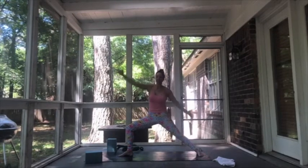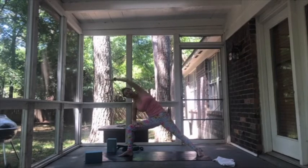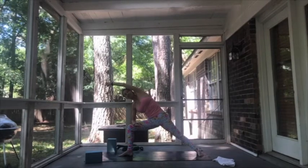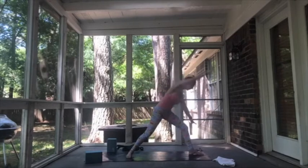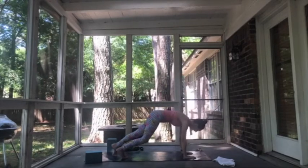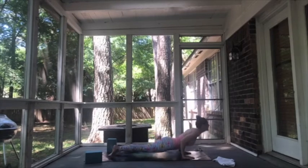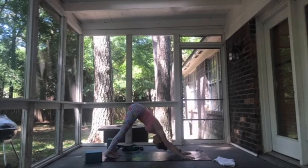Side angle, tip into the right thigh with power. Stretch long. From here, I want you to rise up and windmill over to your left foot, step into plank, and either stay or power vinyasa. Lower to crocodile, lift up dog, hinge back, hold down dog.